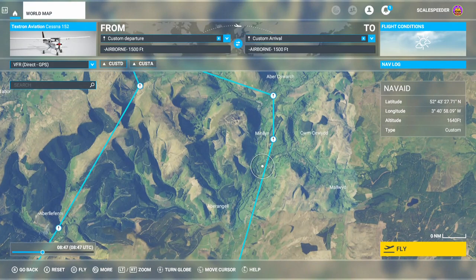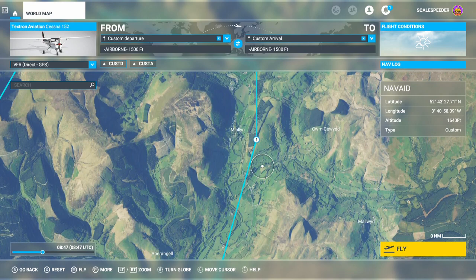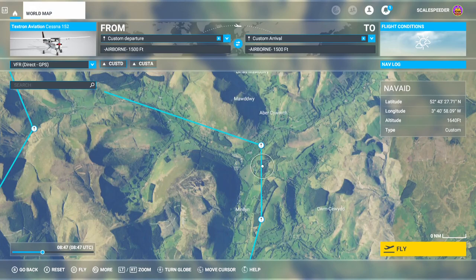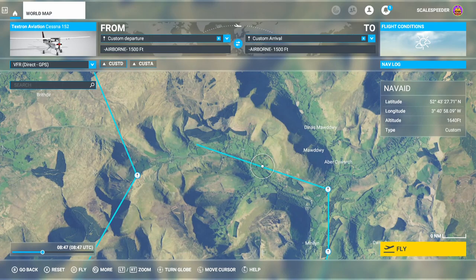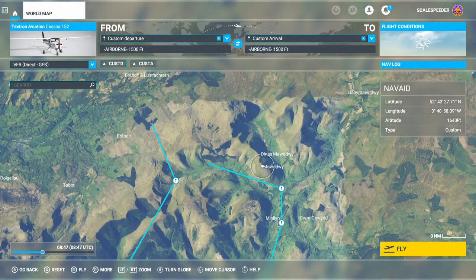And then at Mittlin, you want to put a waypoint in, and you can see we're in a valley still. And then when you get south of Aberquawak, you can see where it goes into the valley again there to the left, and you put another waypoint in there, and then that will join up with your endpoint. You could go further north actually up this valley as well.